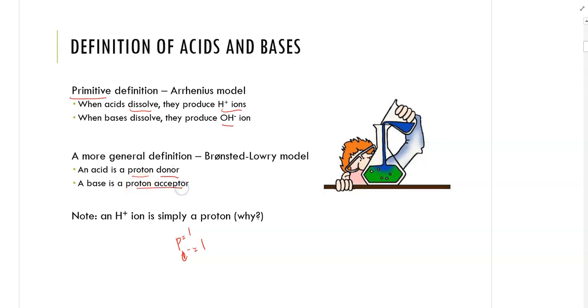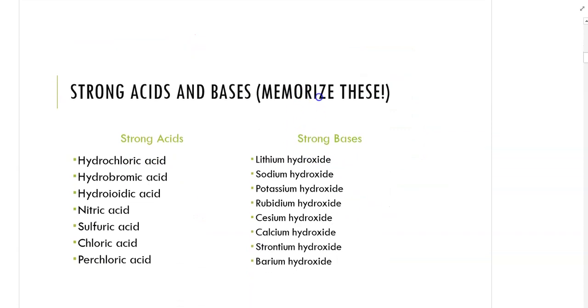Also notice how the base doesn't involve hydroxide anymore, right? So OH- isn't necessarily a guaranteed substance that we're working with in the Bronsted-Lowry model. This ends up being more broadly applicable, and that's why the Arrhenius model is a simplistic one that we can maybe use as a basis, but then we'll really need to look at how this is more of a proton transfer.